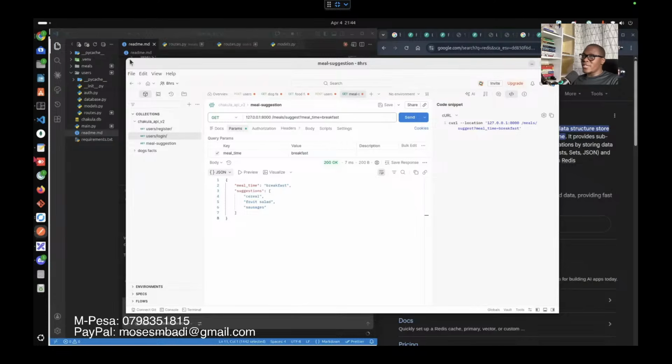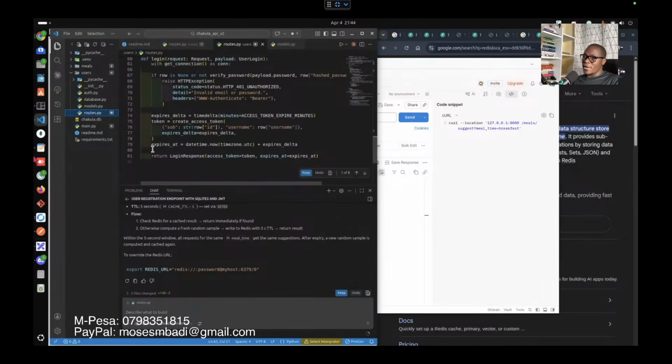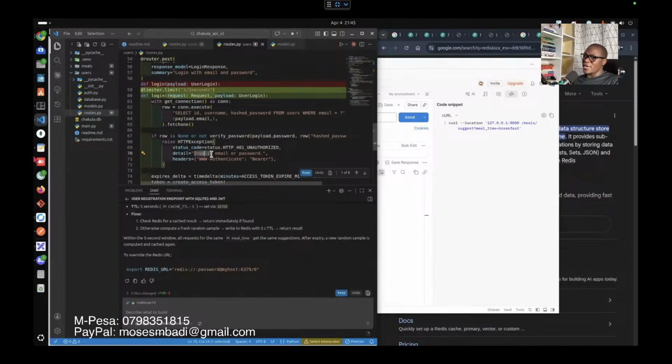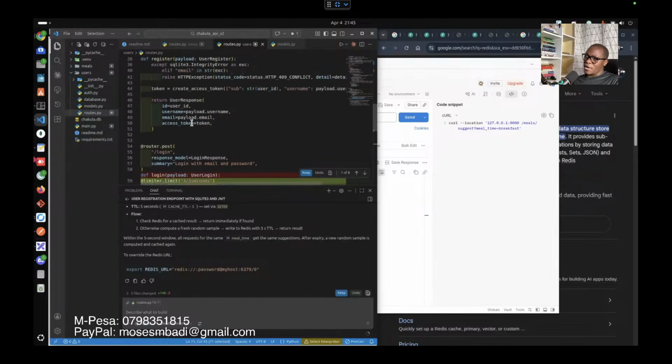As you can see, of course, if I go to my routes here, I can see this is a variable and this is some sort of a method, and we're just getting the time. If I scroll up and look at something else, I know this is an if statement and we are trying to raise an error, as shown here. So here we are saying invalid email or password.